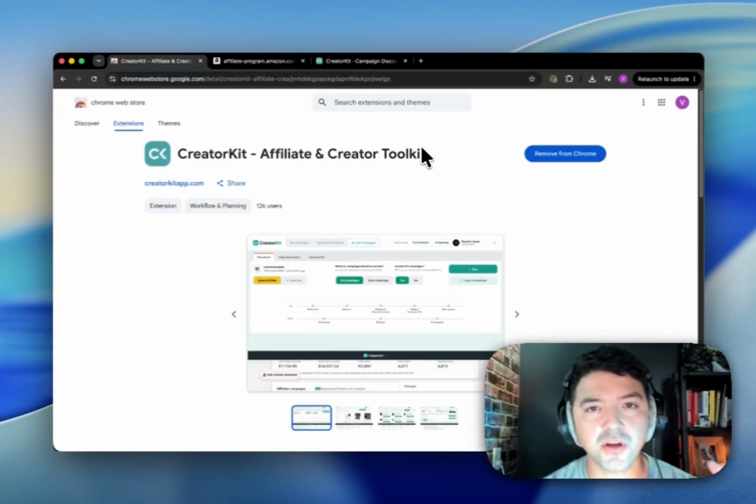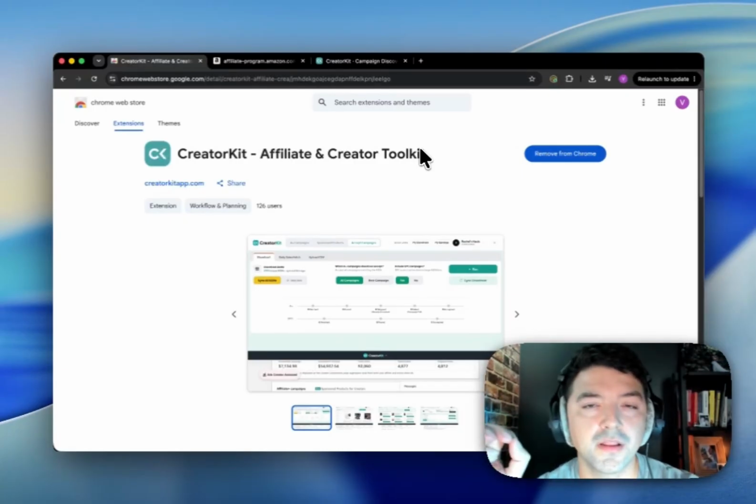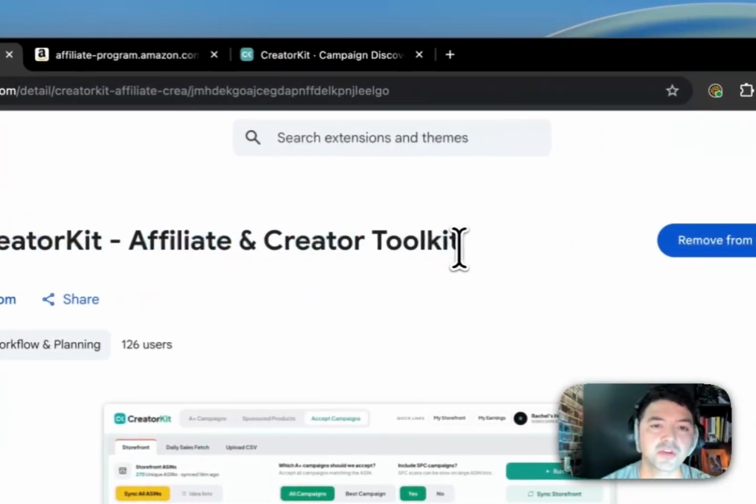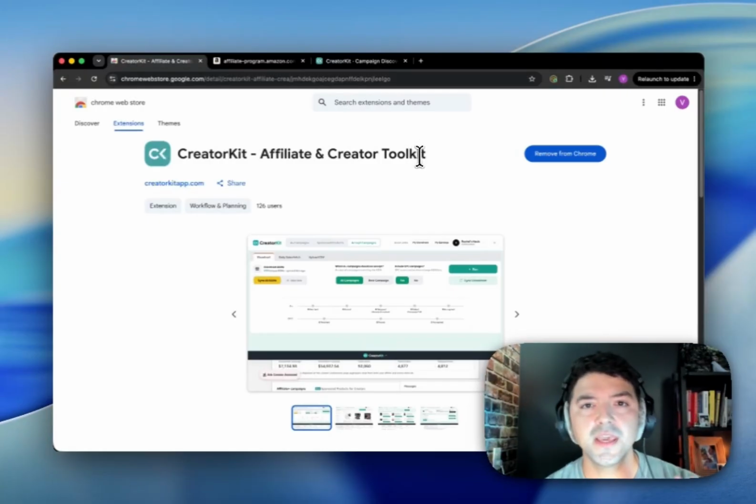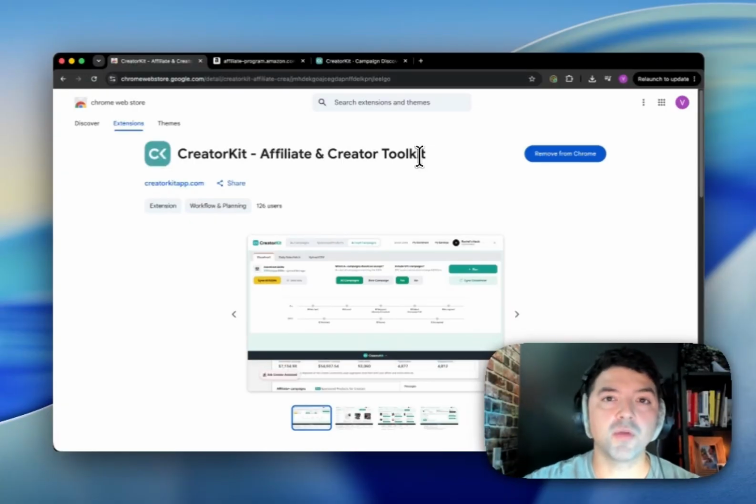The first thing you're going to want to do is go to the Chrome web store, search for CreatorKit, and find our extension. Once you download it, this is where all the features are going to be. We have our website currently, which you've been using to do product research, but now we're taking it to the next level and adding an extension that goes along with our website. The extension is going to allow you to do a lot more and enable a lot more features inside Amazon's Creator Connections website.